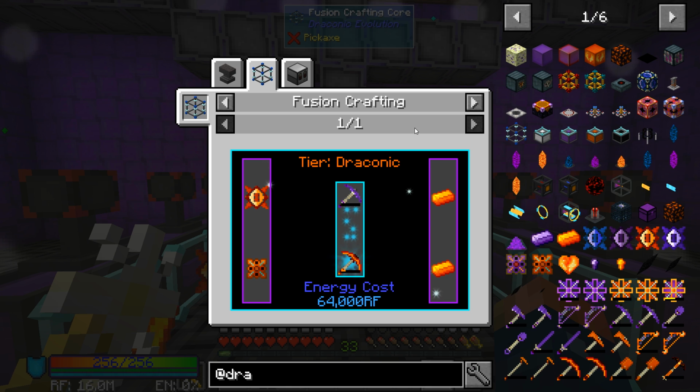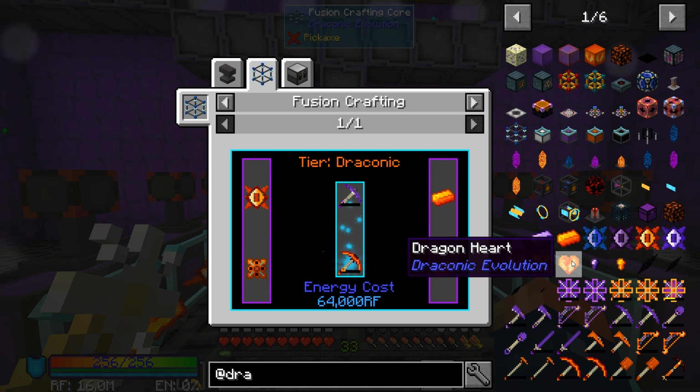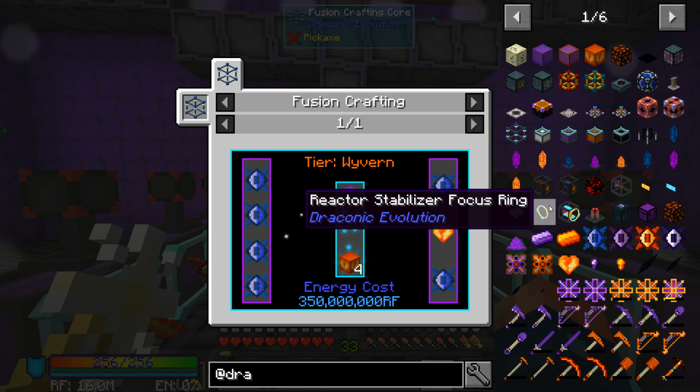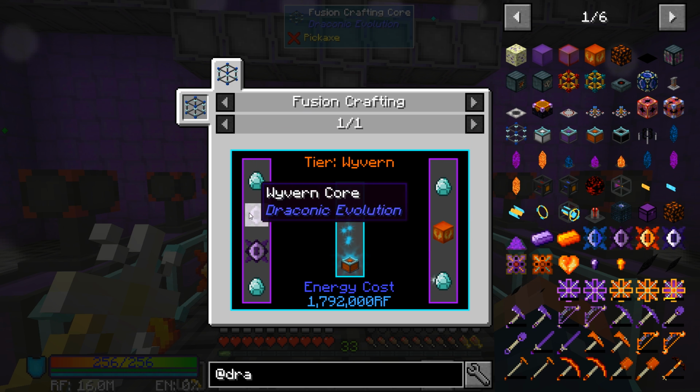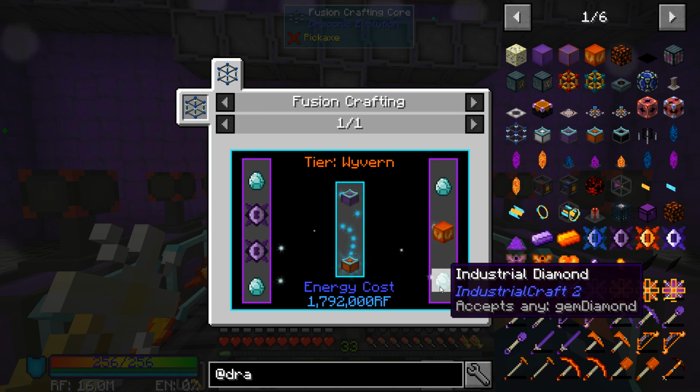Oh boy. Okay, so this ain't going to take me very long, actually. I'm going to do one more process with the hearts, getting this done. And what I'm going to do is actually upgrade 4 of these pedestals to the Wyvern tier. And we should be good to go.